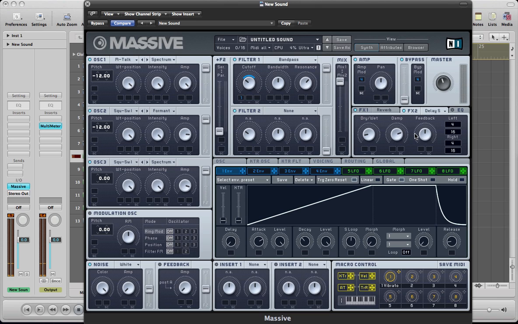So just the reverb and delay, just giving the sound a bit of space, you know, just a little bit of a tail on there as well. Just making it sound a little bit more dramatic as well. Next up on the EQ, just push the high shelf up a bit. Just get a bit more top end on that sound.